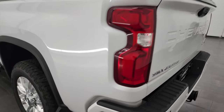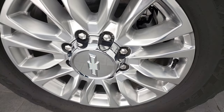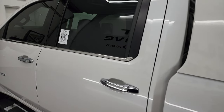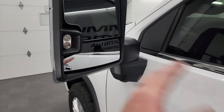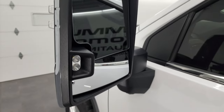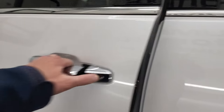LED tail lamps as well. For full disclosure, this back rim is in excellent condition too. Down the rest of the side of the truck, the doors and cab all look really good. It does have the telescopic tow mirrors — they power telescope out, they power fold in, they have LED side lights, built-in directional signals, blind spot monitoring, and they're heated. You also get the 360 camera, which we'll go over in just a little bit.